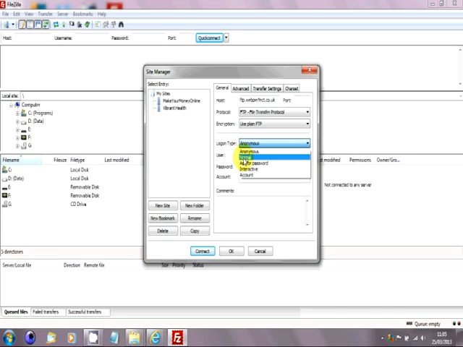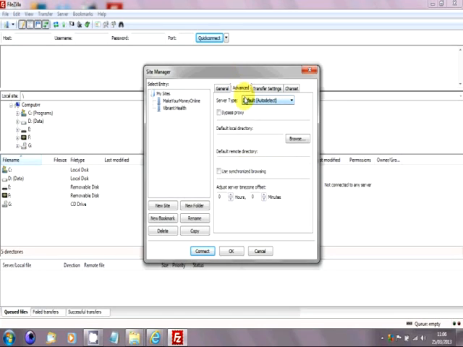The type of FTP is normal, which means it's not an anonymous user, but I have a real user ID and a password to use. So depending on your host provider, you'll be given something equivalent. Now I'm going to go to the Advanced tab, and I'm going to define the directories on my computer where I'm going to store all the files for this website, Vibrant Health, and the remote directory folder to be used where the files will end up.